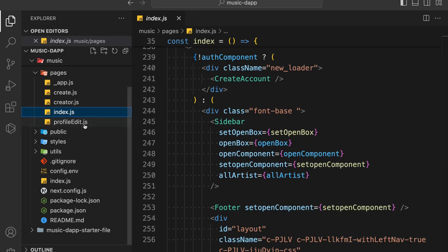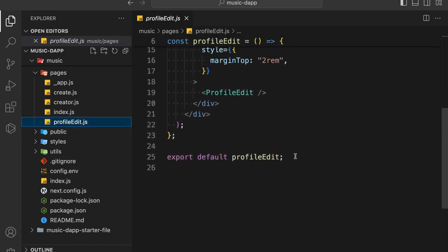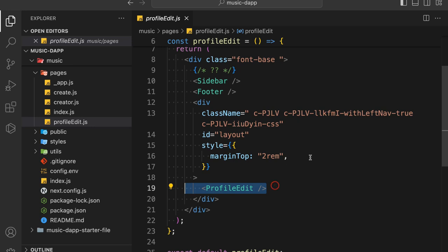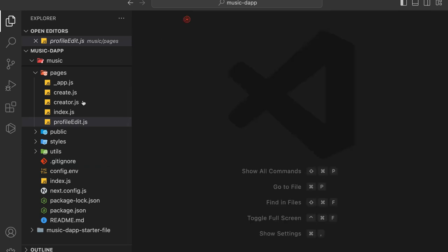And here we have the edit profile, where the user can simply do the editing. So you can go to this folder. In the same way, you have to provide your API key and secret key. That's what you have to place. I will highlight that. So these are the pages we have in our project.